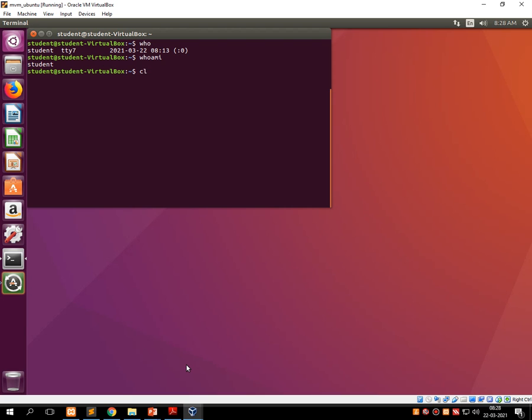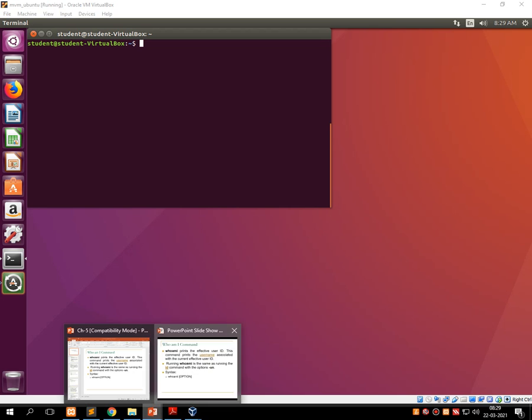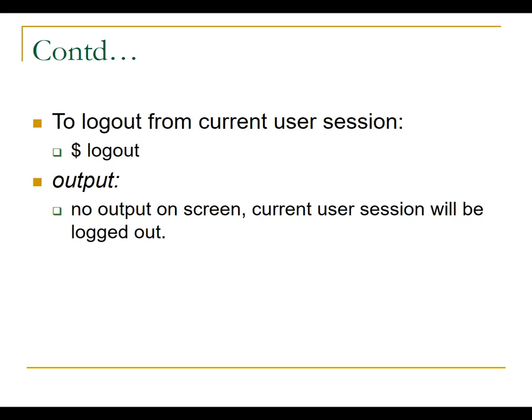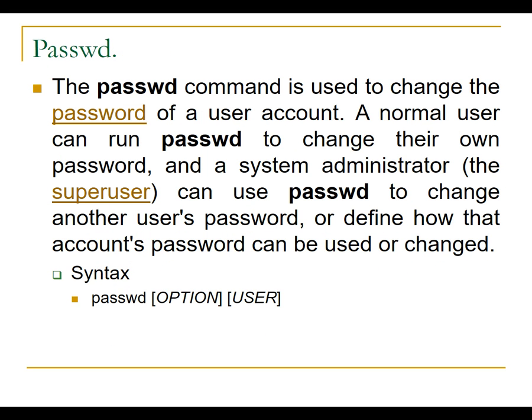Here I am executing the command clear, which clears the screen. So up till now we have performed three commands: who, whoami, and clear. I hope all of you are clear with these three commands.